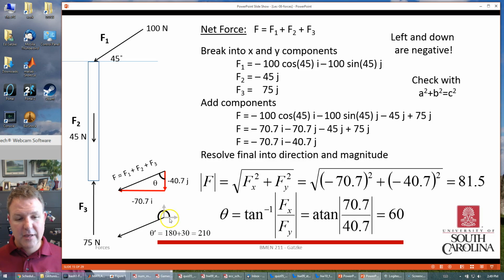You could alternatively count this from the x equals 0 as 180 plus 30, depending on how you set up your trig. So there's different ways of reporting theta, and generally I try and be very clear about how I'd like you to specify what theta is.